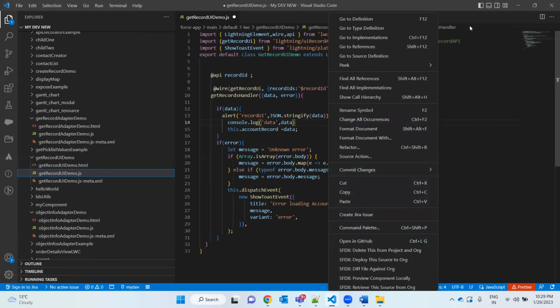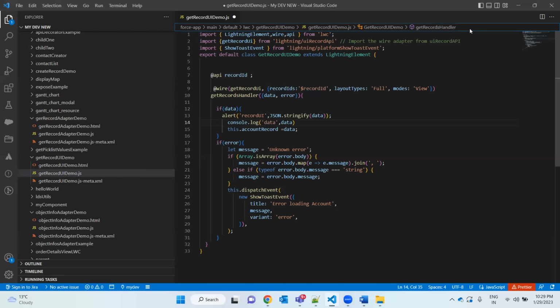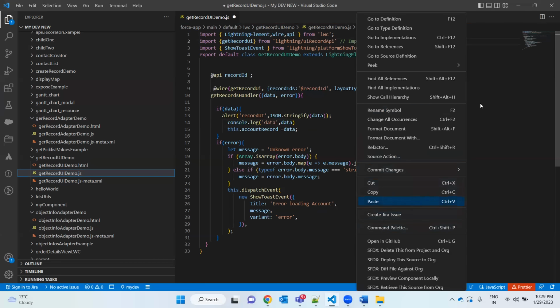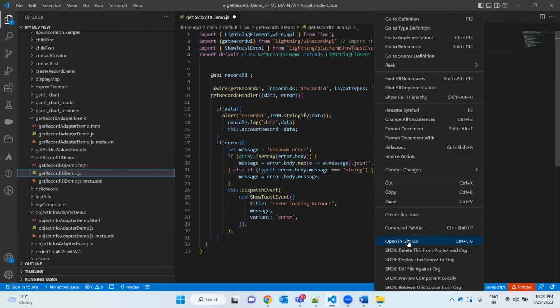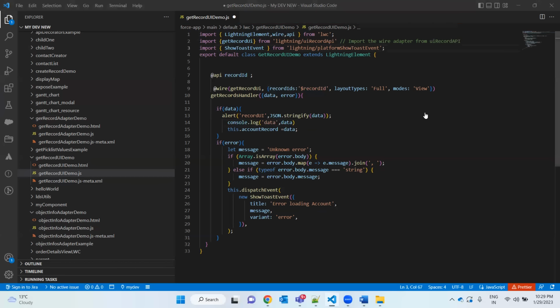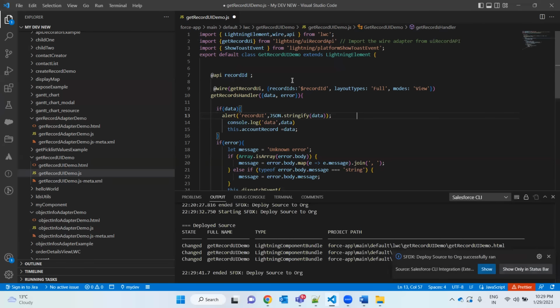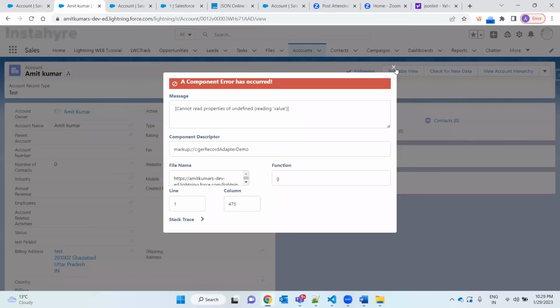Then we can talk better. We will see this example also here. Are we able to pass different record IDs, not for a single object but for different objects also? So let's see.